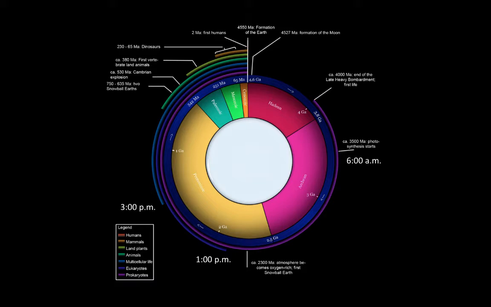Getting late in the day already, by 3 o'clock, this is when we first start to see the very first multicellular organisms, so well into the afternoon. And it's not until up here at 10 o'clock at night that we get the first green land plants. So bacteria were eons ahead of plants in terms of photosynthesis. They've been doing it almost forever.